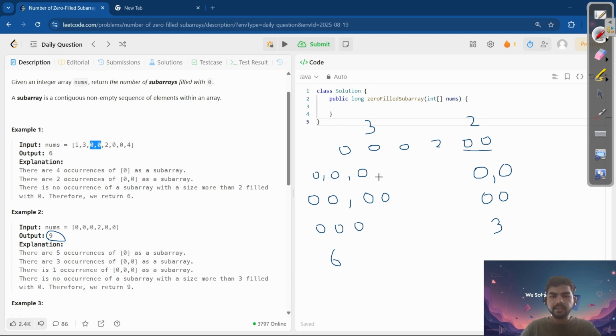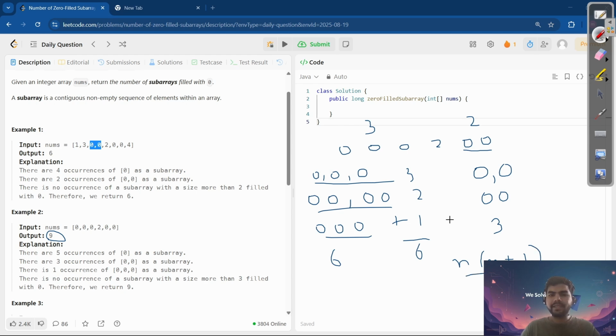Don't you see it is a consecutive sum problem? So see here, first is 3, 2 and 1. 3 plus 2 plus 1 is 6. So when we get the count we'll do a consecutive sum. The consecutive sum formula is n into n plus 1 by 2.